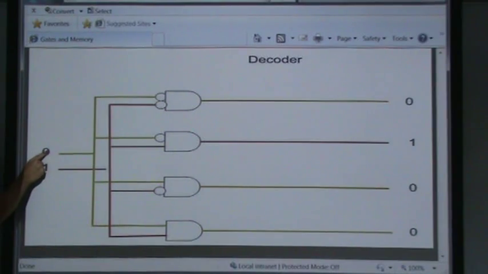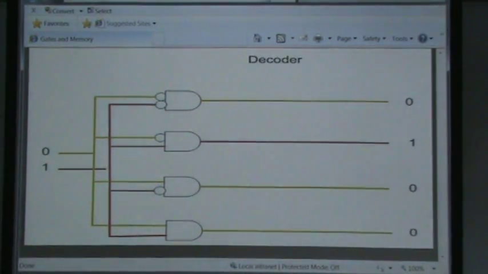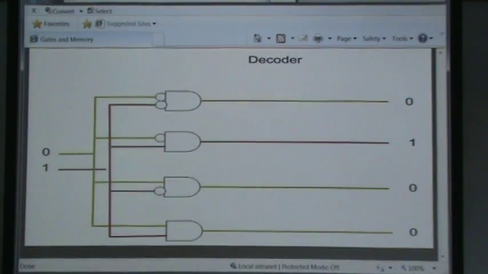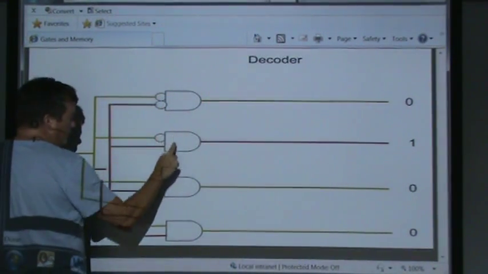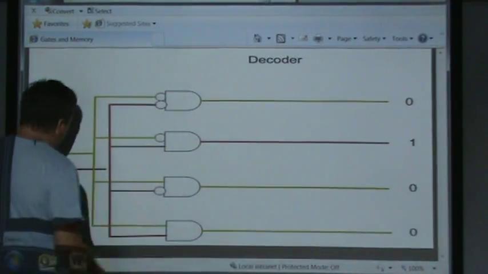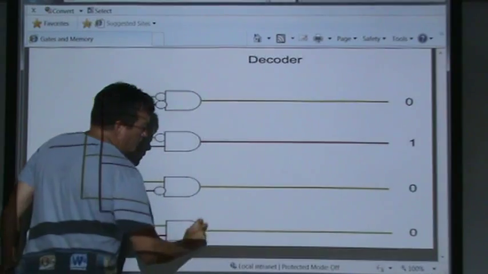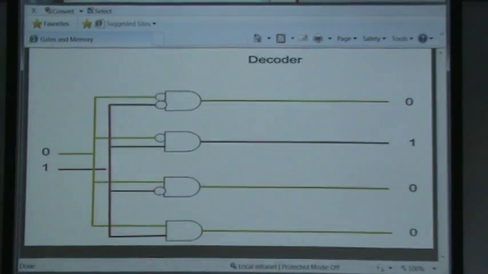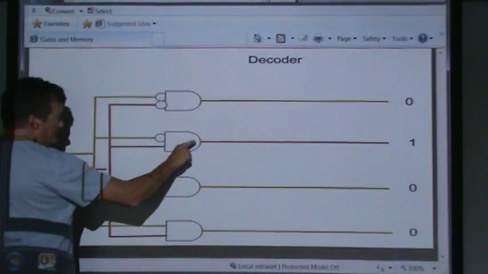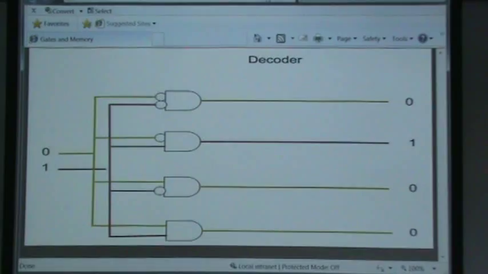So whatever value we put here is going to cause the outputs of these 4 gates, one and only one of these 4 lines, to be turned on depending on what we use as our input. So for example, with the input of 0, 1, that would cause this gate to be the only one that produces an output of 1.